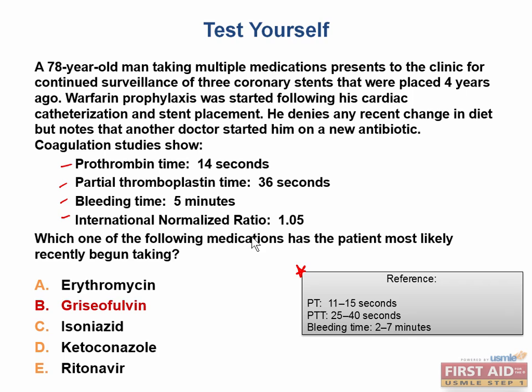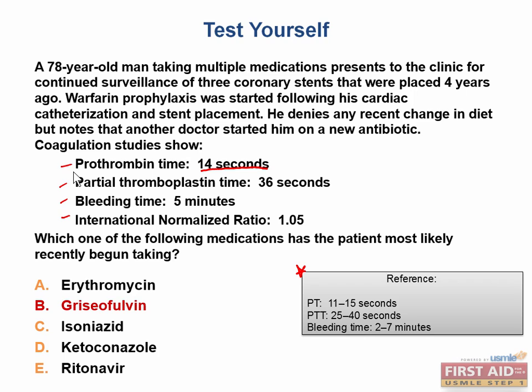Next, we need to look at the actual value of our prothrombin time. So if this patient is given warfarin, we would expect this to be increased. Looking at our reference values, though, we see that it falls within our normal range. That means that the warfarin isn't doing its job correctly. This question expects you to realize that the liver's P450 system is now metabolizing the substrate warfarin at a faster rate, which is going to decrease warfarin to subtherapeutic levels. Thus, we see our normalized prothrombin time.